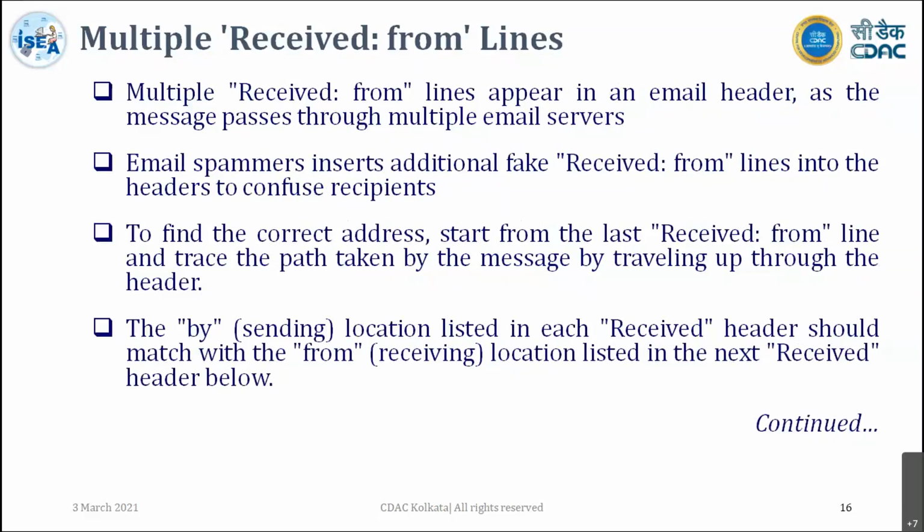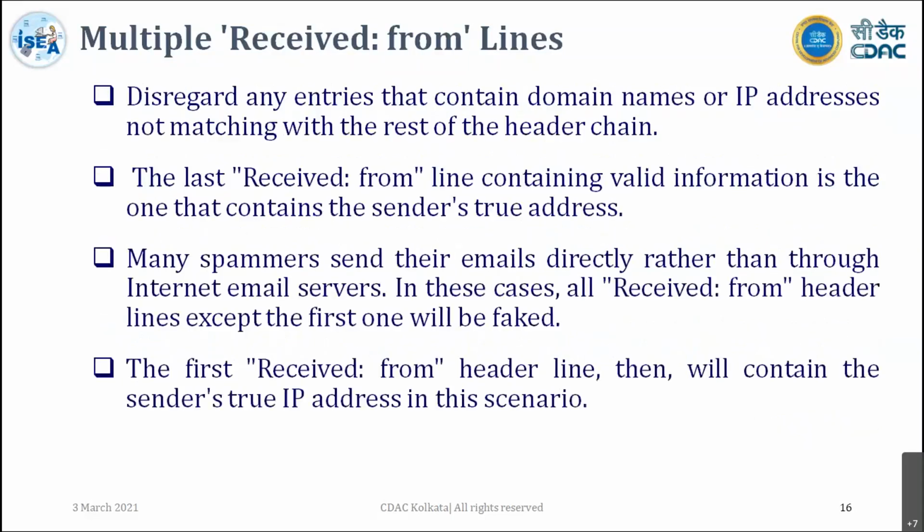The by sending location listed inside a received header should match with the from receiving location listed in the next received header below. If there is any gap, then you can easily omit that part, or you can easily identify that as a fake entry. Now, disregard any entries that contain domain names not matching with the rest of the header chain. The last received from line containing valid information is the one that contains the sender's true address.